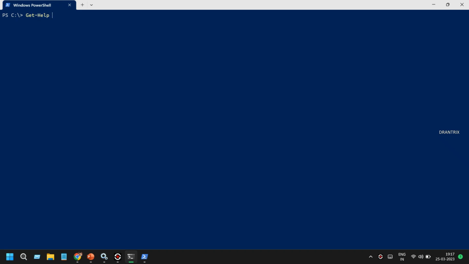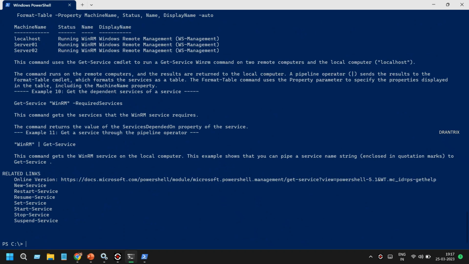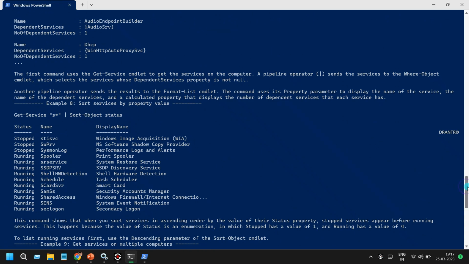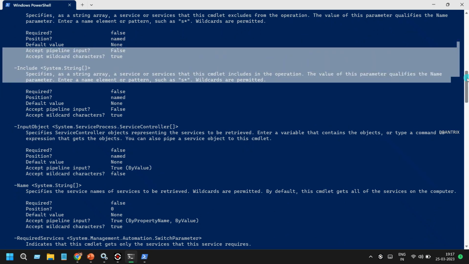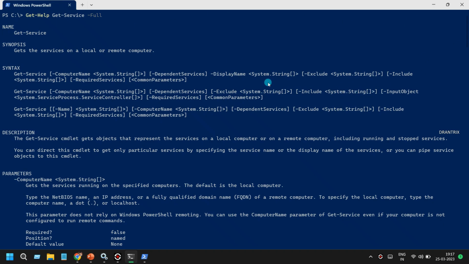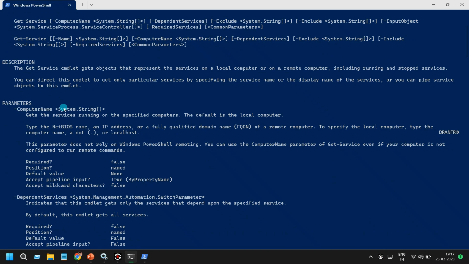Get-Help Get-Service, and I'll go with -Full. And if you noticed, it gives all the information together. See, syntax, description, and the parameters as well.